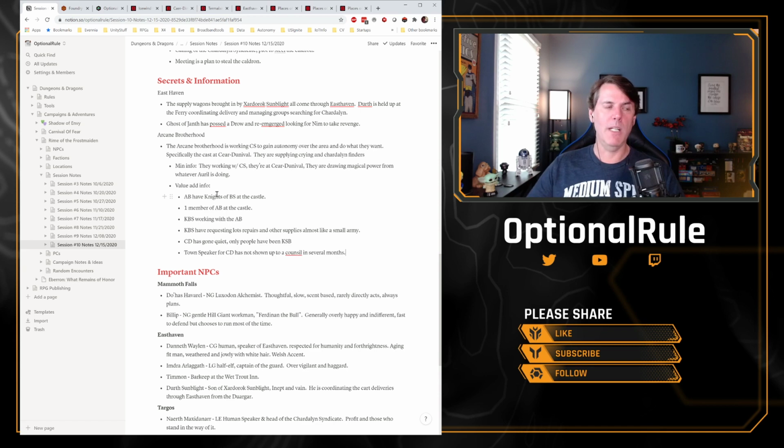And second, East Haven is one of the towns that has to sacrifice someone's life at every new moon to keep the blizzard from returning. So why would they waste a perfectly good execution on a random execution? Why wouldn't they execute this person during that new moon period? So that's what I set down for them. The town themselves are executing prisoners for this rather than doing a lottery. It's not the Hunger Games there. So the players have seen that. They've seen a member of the Arcane Brotherhood executed for murder at the last new moon. So what information can I share about that?